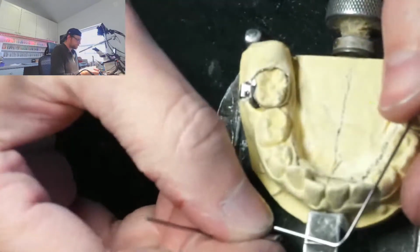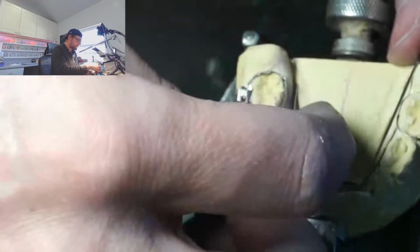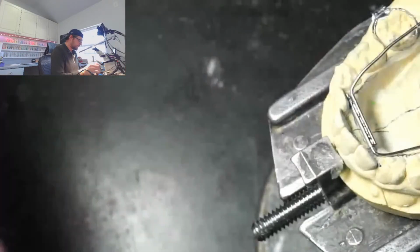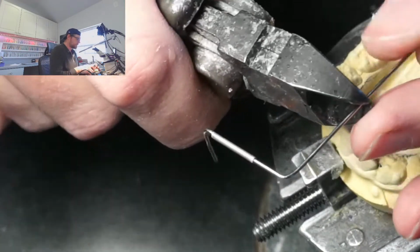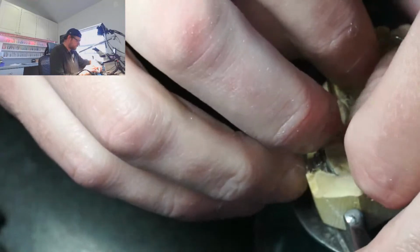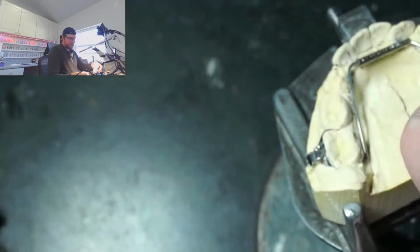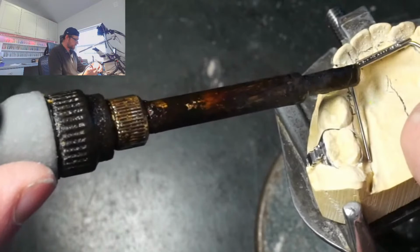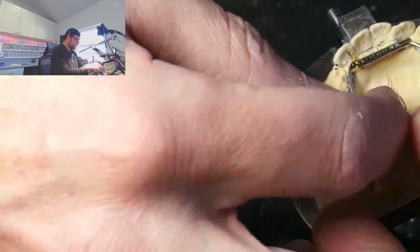And then I'm going to pass this here. This gets to the tricky part, and there's probably better ways of doing this, but this is the part that I tend to, how do I do this? Now, what makes it tricky is now this thing spins on each other, right? So how do you hold this in place and bend it, while you're trying to hold it in place? So I would only advise doing this if you have a steamer where you can steam out the wax, but I'm going to put a little drop of wax right here where those two come together, and that will help these from rotating so bad on each other.